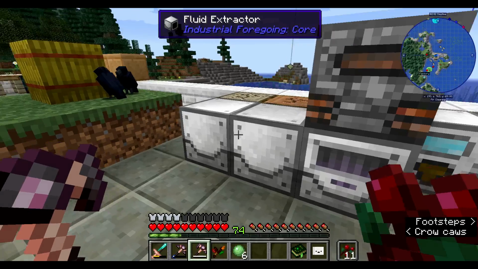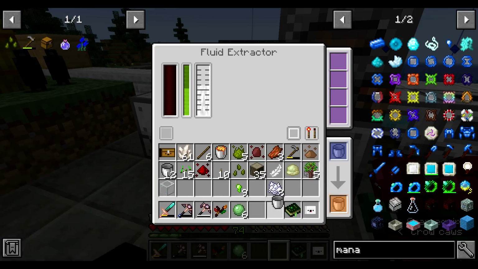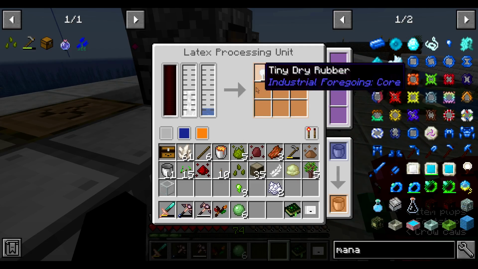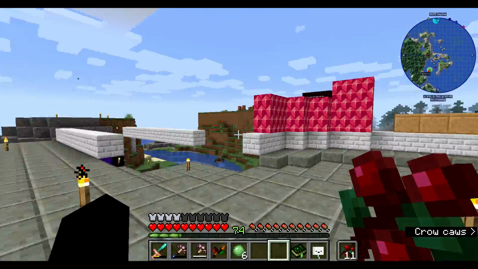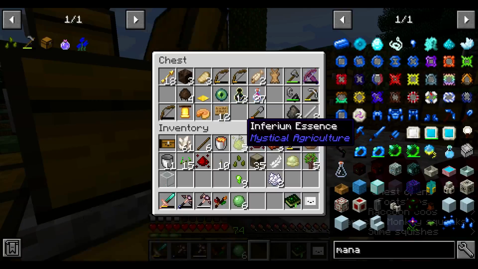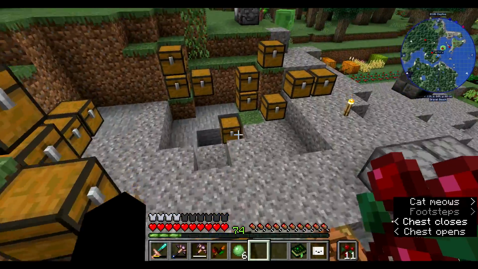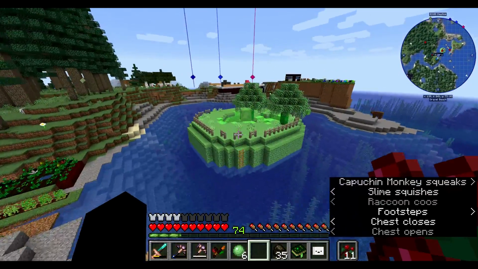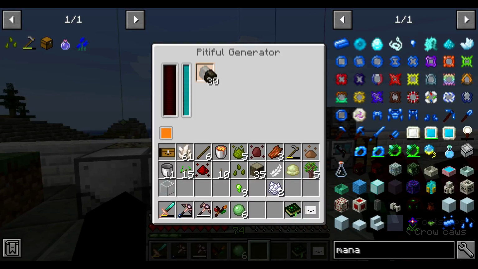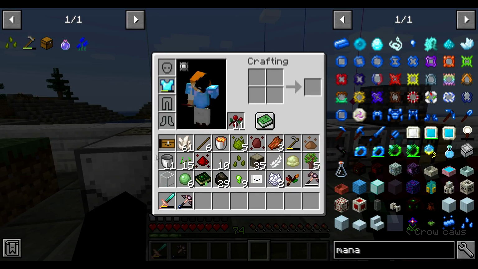So we do have some tiny dry rubber, and we do have some rubber in these both ready to be processed. It's just a matter of actually processing it, because this needs coal too. So let's go grab some charcoal. This, no, no, no, no, no. This one. I think we spend more time looking through our chests trying to find stuff than we do actually being productive. So real quick, let's fill this guy up with water.